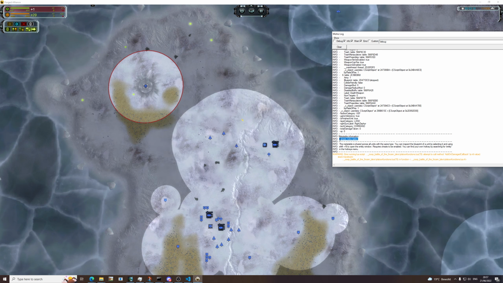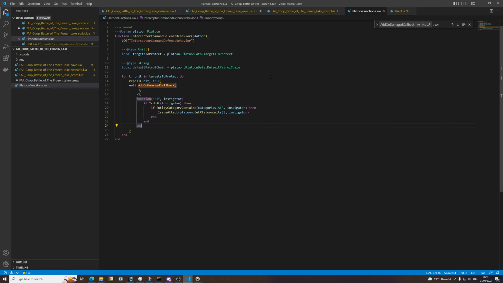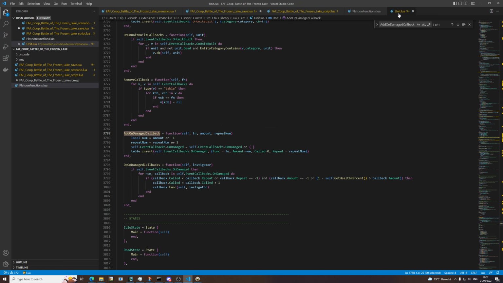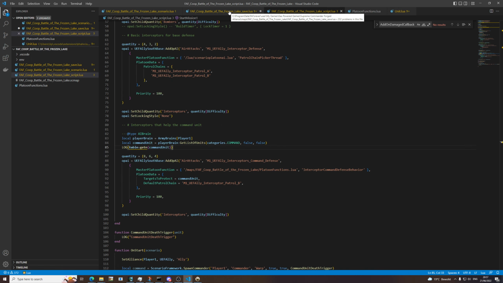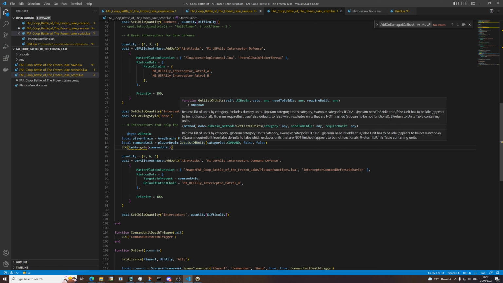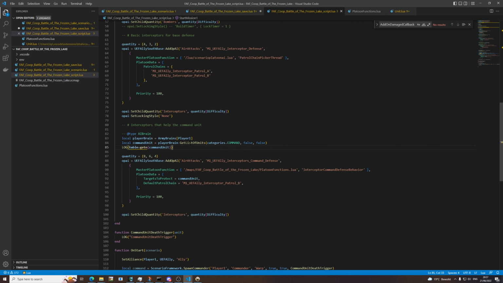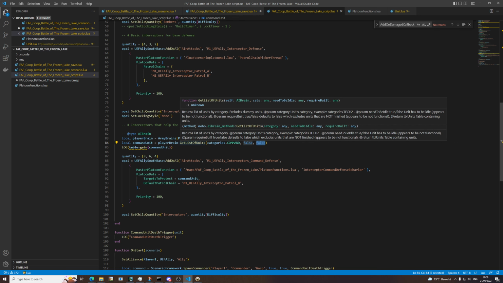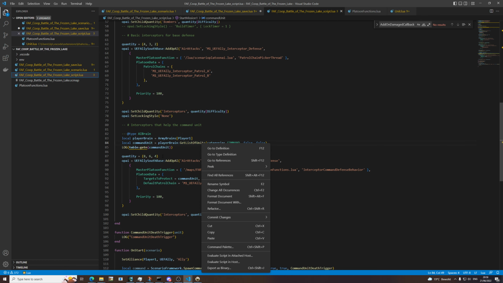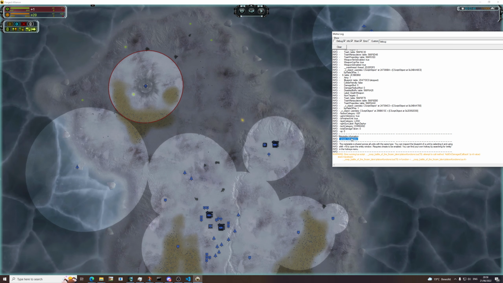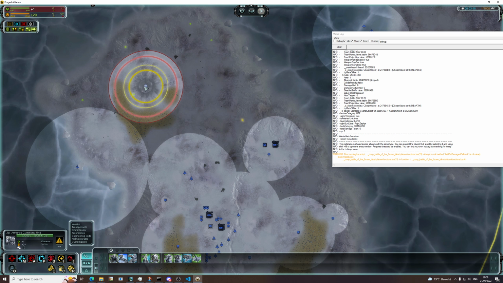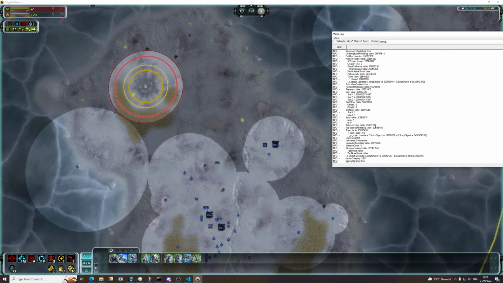The meta table is empty. What? This returns a unit, right? This is a unit. Yeah, that's a list of units. And it's empty, or what? No, there's no meta table attached to this unit. Why is there no meta table attached to this unit? Can you show the code?